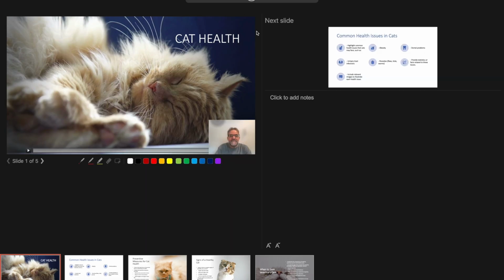And there I am. So if you don't see yourself, you can pull down these guys. Make sure you're using the right webcam and the right camera. I'm going to adjust this, right? So I don't want to have a lot of headroom, a lot of negative space. Looks weird, right? Think about the rule of thirds. Try to put your eyes right on the upper third of the screen there. You can move this around and resize it later in PowerPoint. So let's just go with it now as it is.